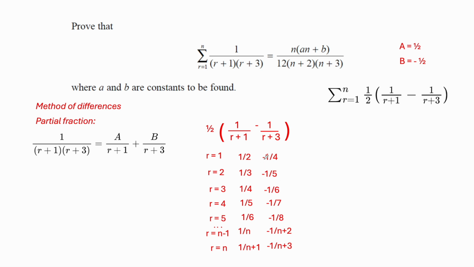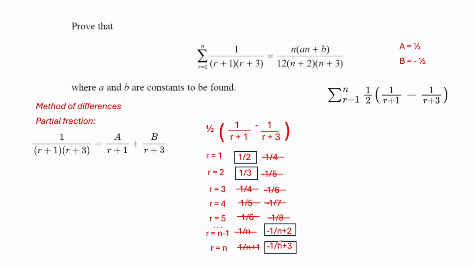So we'll cancel out the terms. We've got minus 1 over 4 and 1 over 4, which cancel out. 1 over 5 and minus 1 over 5 cancel out. Minus 1 over 6 and 1 over 6 cancel out. Minus 1 over 7 and the next term cancels out. Minus 1 over 8 and whatever term comes after that cancels out. And then this will cancel out eventually, and this will cancel out eventually. And then we're left with these 4 terms.